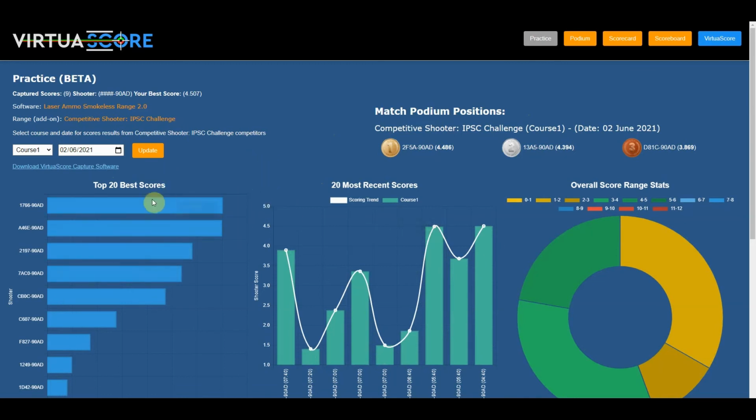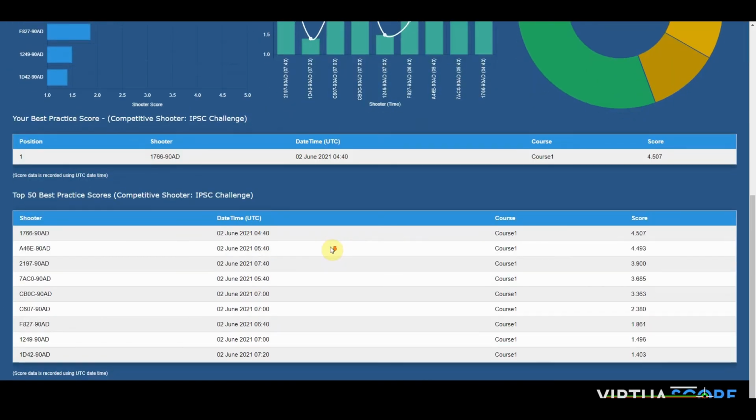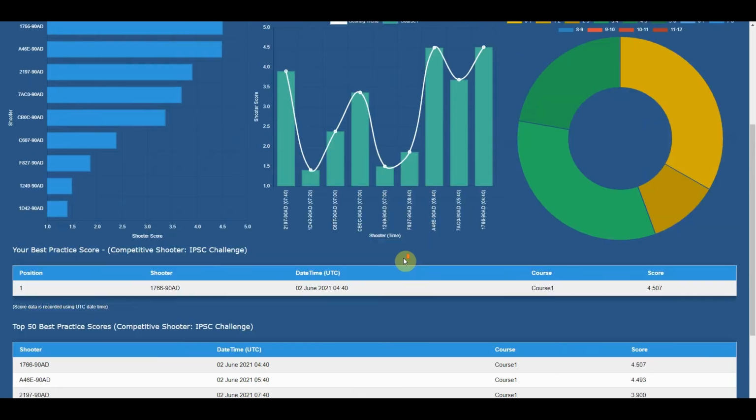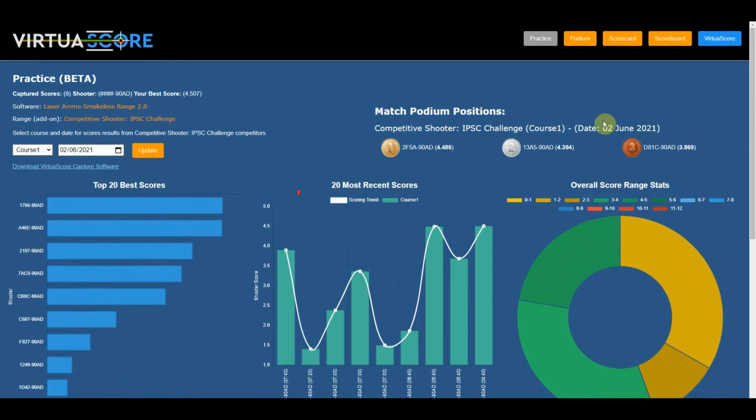It's a very similar format. You'd see the scores reflected in the same situation, but only recording the practice scores. It won't be mixed with anyone else's scores, just the shooter that's actually operating, or the team in this case. So let's drop that to virtual score.